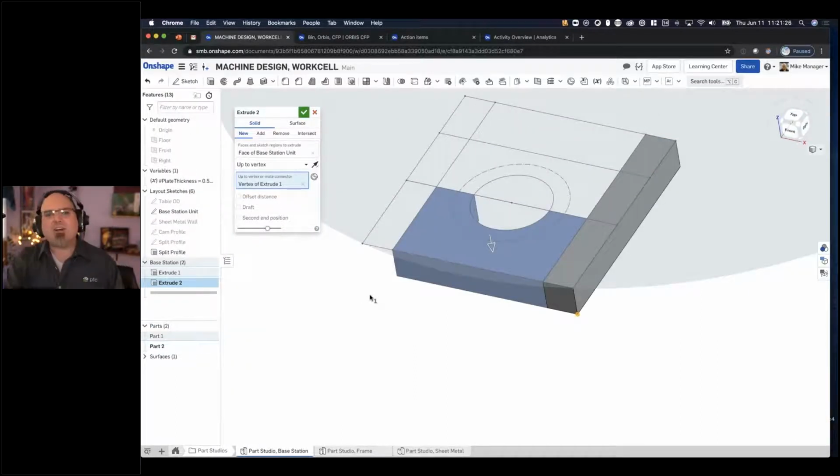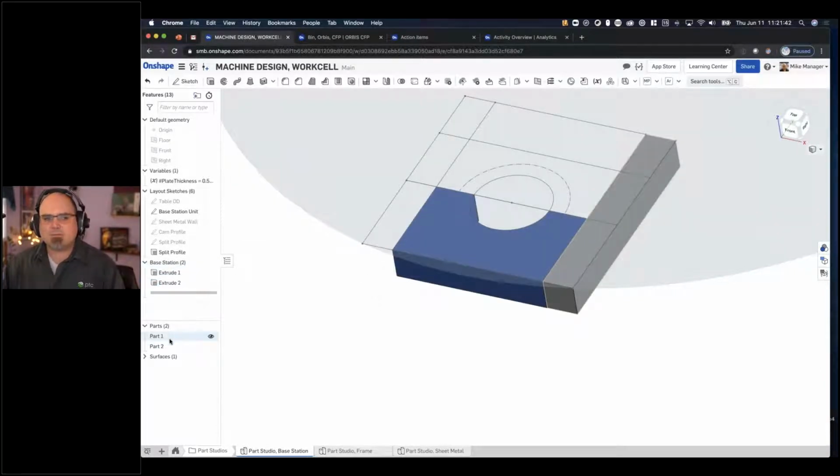I did not have to go to C:\/ my documents / project X / part 2 to save it. Onshape is creating parts on the fly for me that are full first class parts that I can work with. So there's part 1 and part 2, and I can rename this part 2, and we'll call this the fixed plate. That's essentially the quote unquote file save operation, but there really aren't files, and I'll get into that as we keep on going. I'm going to call this the rail right here.